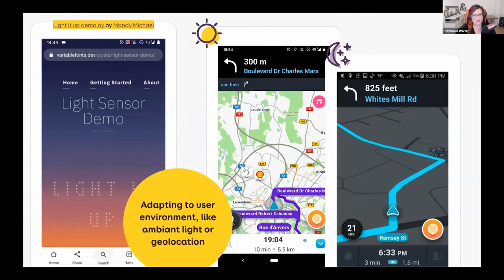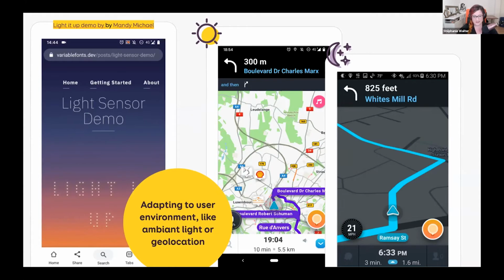Okay, sorry. If you think about a GPS app, for instance, it's able to adapt to user context by using two things. It's going to use the light sensor, but also your GPS location to detect that, oh, actually she's in a tunnel. So I should maybe switch to dark mode so that there's less eye strain.